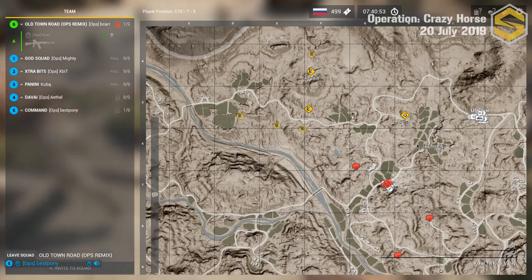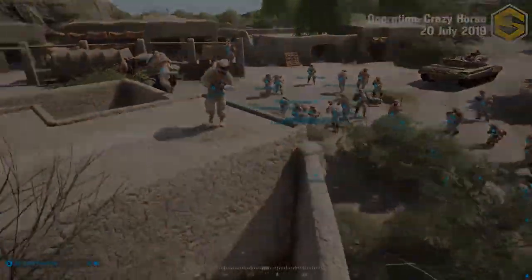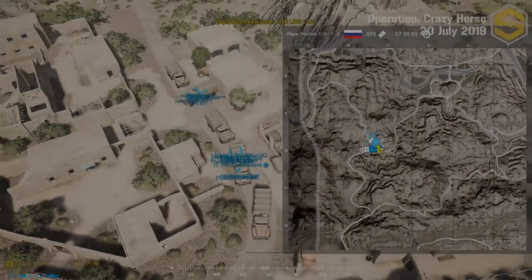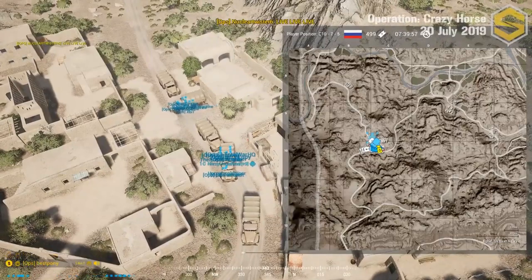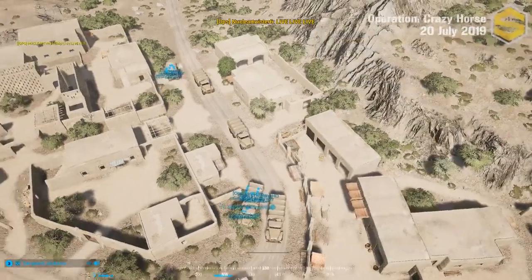57 seconds to live, so go ahead and get to your vehicles. Squad leaders who have infantry squads, just each grab a transport truck. BTR squads, get in your BTRs. Correct. And we are live for round one of Operation Crazy Horse.